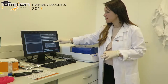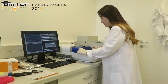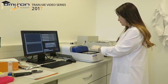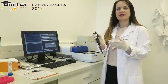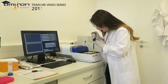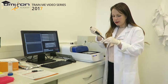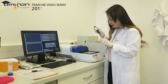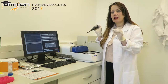Now that the run has finished and everything has turned grey as expected, we collect our size-selected library from the machine. We open the lid and remove the plastic tape covering the collection chambers. Using a pipette set at 40 microliters — the same volume of buffer we put in before the run — we go straight into the collection chamber and remove everything. It's not unusual to find a bit more or a bit less, so we go in again to make sure everything is completely removed. That's our library — we don't want to waste any. We put it into a 1.5 ml low-bind tube.